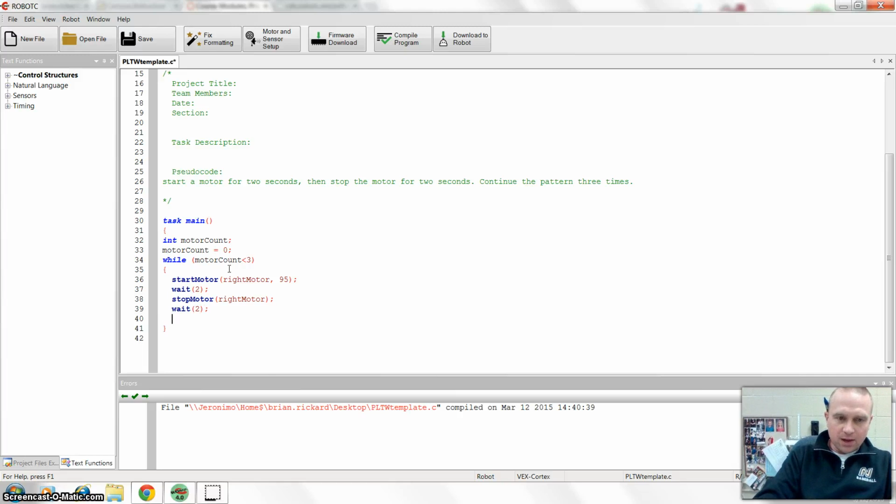Now down here we have to actually define our variable. So here's our variable again. We actually defined it up there. We're going to tell what it means now. So motorCount equals motorCount plus 1.